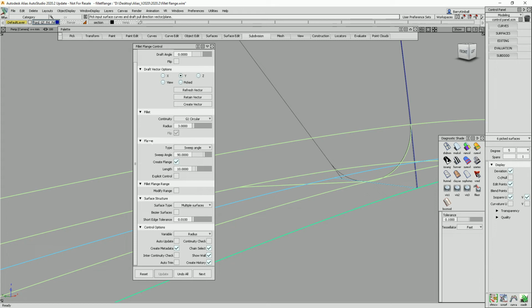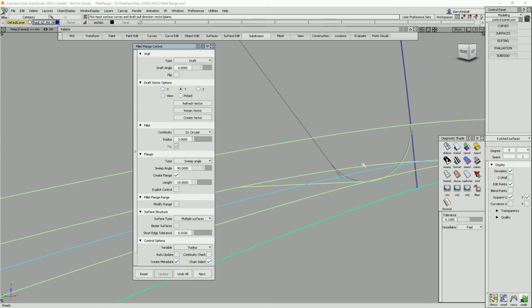And then if we look at the secondary flange, first from top to bottom, we have the wall, this guy, to construct this fillet, next guy. And then we have a flange, this flange, that's going to be built off of the previous fillet. I don't want that to be a sweep angle. I want that to be based on a parting line and Y. Okay, and I'm going to just hit the space bar again.